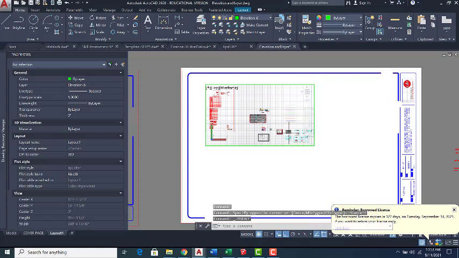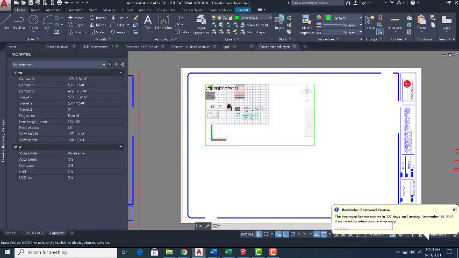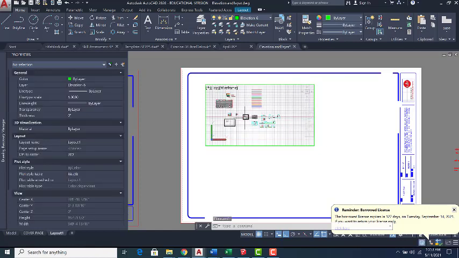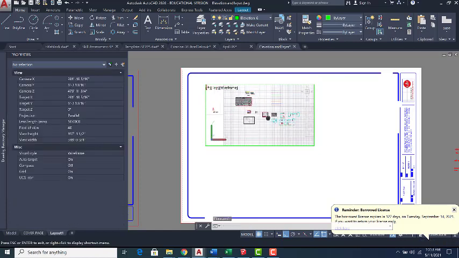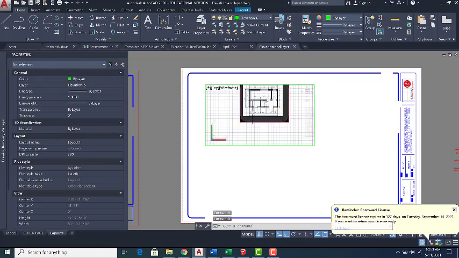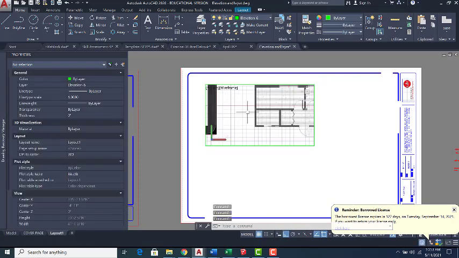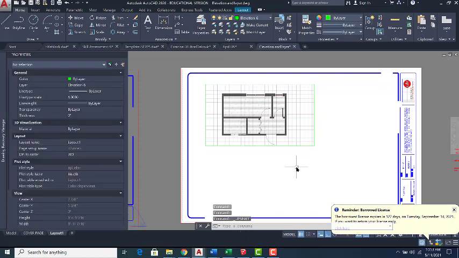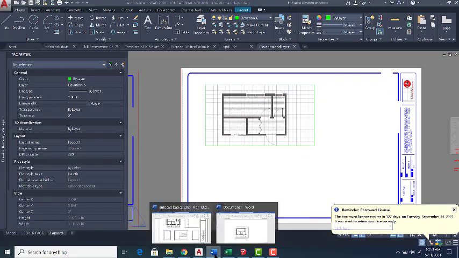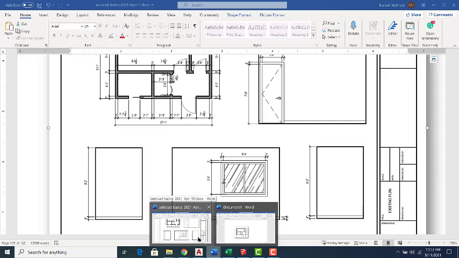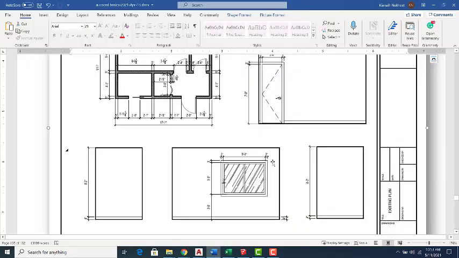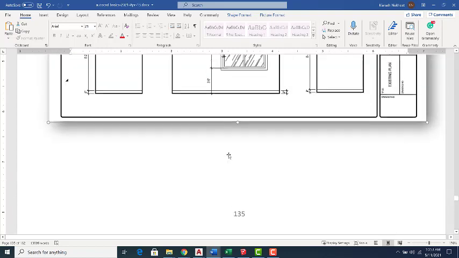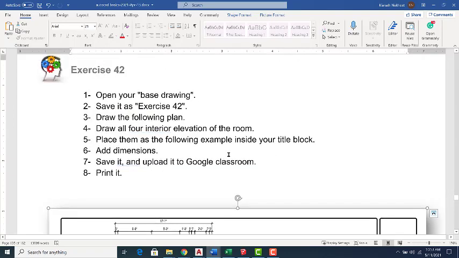So how can I bring the drawing here? You shouldn't have all of these things. You just have one plan and 4 elevation. So you just find your plan and bring it kind of to the center of this viewport. I'm sorry, how do you insert the rectangle? I would explain it again. Give me a second.